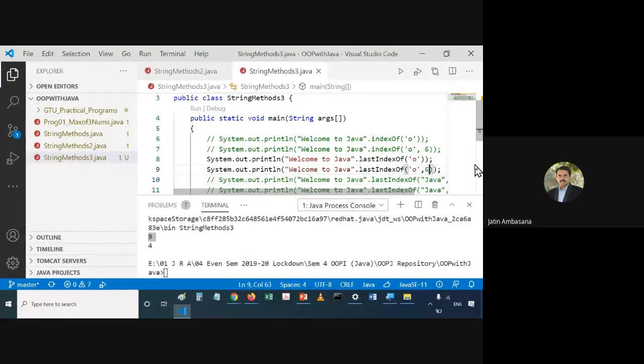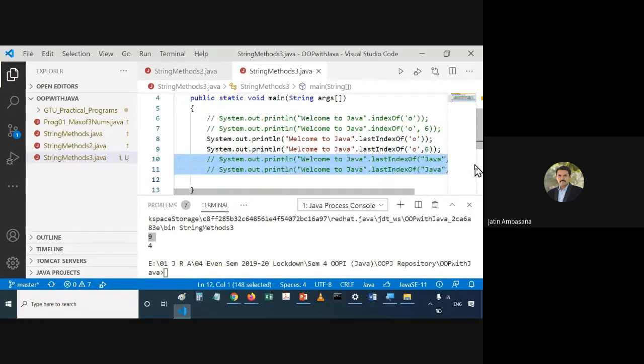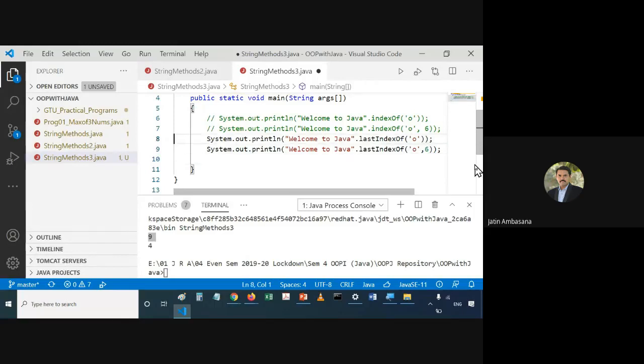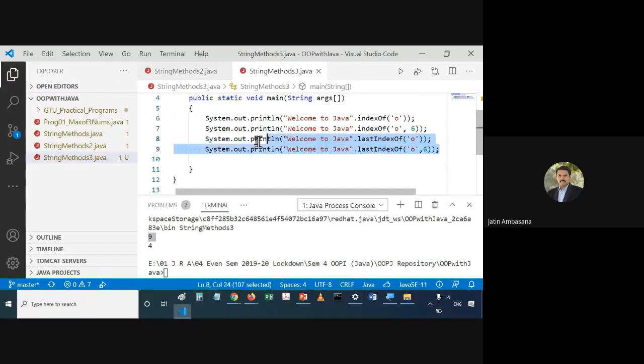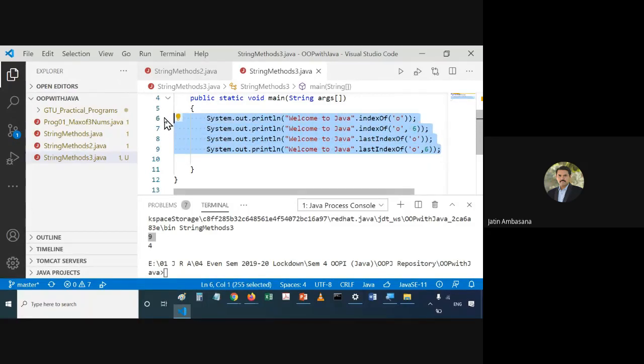Now similarly you can make more such for lines with respect to a string. What I've done is I've just found the index of O with the use of indexOf and lastIndexOf, and that also using fromIndex, along with the character. Now you can even search for a string in a similar way. You can try using search for this too.